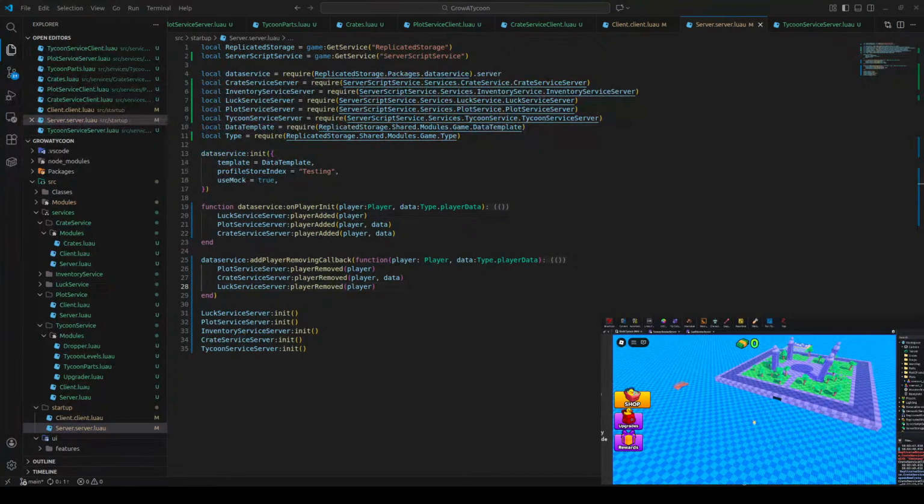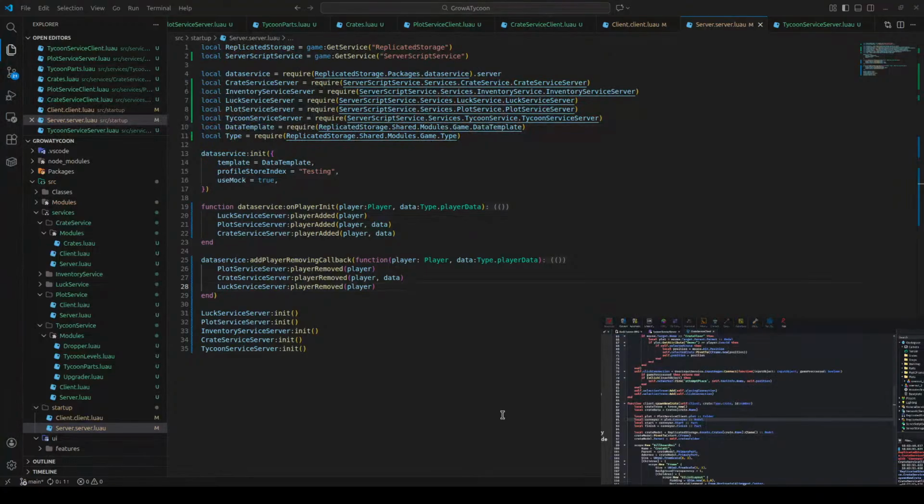Attempt to index nil with conveyor. Plot.conveyor. So it's probably not getting... It's getting the wrong conveyor.